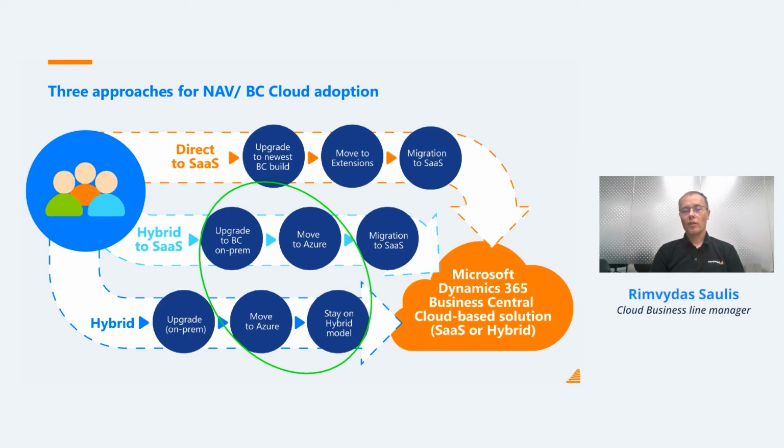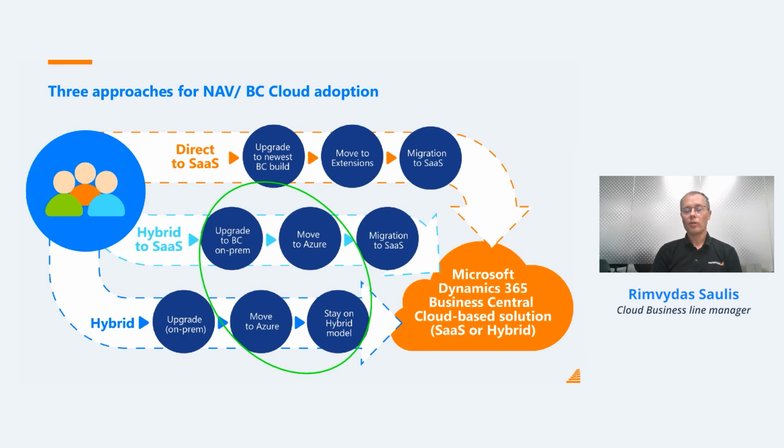So the tip is here: show the options to the customer. Think of whether it makes sense, maybe, to start utilizing some hybrid approach. Say, as in this example, move to some hosted environment. Well, definitely from our point of view, we want to offer the Azure environment that we're offering to our partners, and we're probably the biggest hoster in the world of that kind of scenario of NAV, BC hosted NAV or Business Central. It can be another hosting provider, no doubt about that. So you're not stuck with one provider.